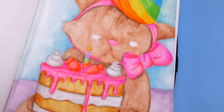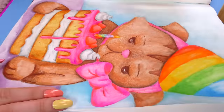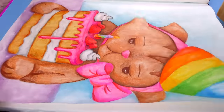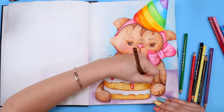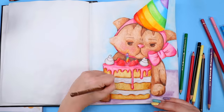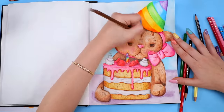So now I'm gonna go over that with regular colored pencils, which makes me wonder, would it have been faster to just use regular watercolor and then pencils over top like I've been doing? Because I ended up having to color the whole drawing, then paint it with the water, and then color it again.